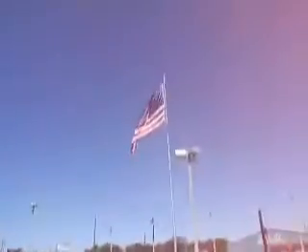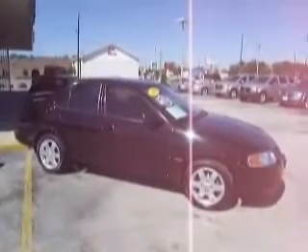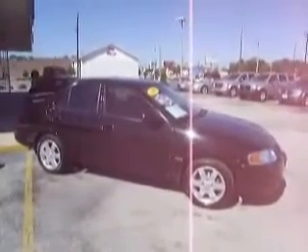2006 Nissan Sentra 1.8 S with 50,000 miles, value priced, and located only here at Mike Toller Chrysler Dodge Jeep. We are located at www.miketoller.com, which you probably already knew because that's how you were visiting us. Or you can come see us at 5069 Highway 70 in beautiful Morehead City, right under the big American flag. Or feel free to call us at 252-247-2003 and ask to speak to one of our many qualified sales professionals at Mike Toller — Mike can make it happen. Thanks for shopping with us, and have a great day.